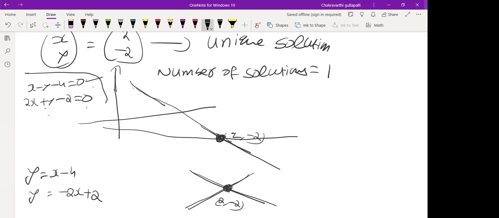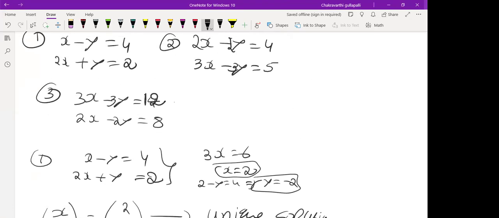So what is the relation between matrix theory and coordinate geometry? How is it linked? This is called the solution for a linear system, and in coordinate geometry, the solution is the point of intersection of straight lines. So each equation is a straight line geometrically. The point of intersection of the straight lines given by them is the solution. They are intersecting in how many points? Only one point. So the number of solutions is equal to 1. So what is meant by solution for two equations here is the point of intersection.